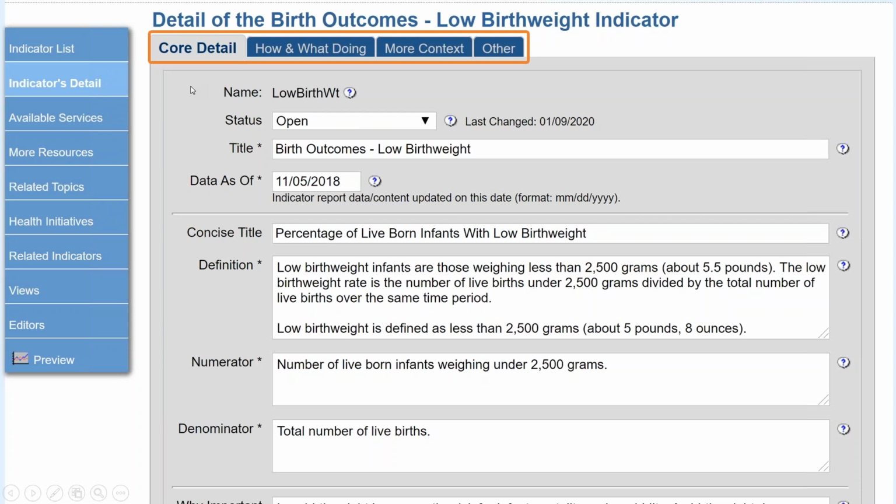I'm pointing this out because one thing to know about the admin app is that it will automatically save your work when you go from page to page. So these left navigation buttons take you from one page to another, but it will not automatically save your work when you go from tab to tab. There's a couple of pages with tabs like this one, so make sure that you save your changes when you're working in here. And if you make a change, you'll see a save button come up over on the left nav here.